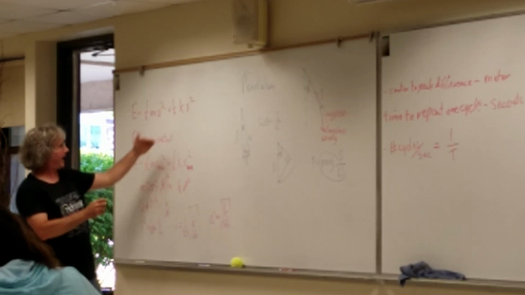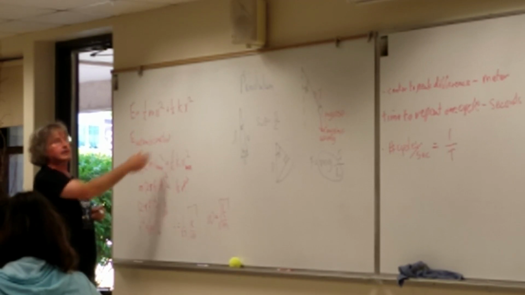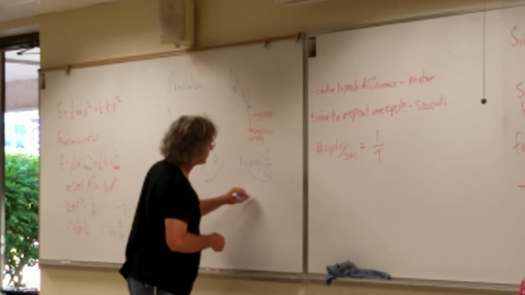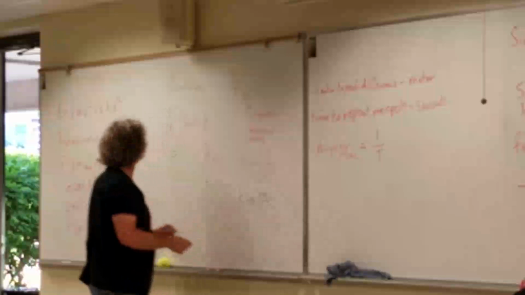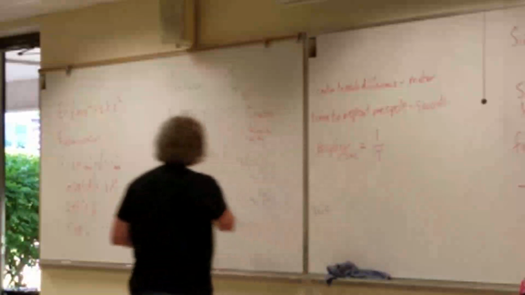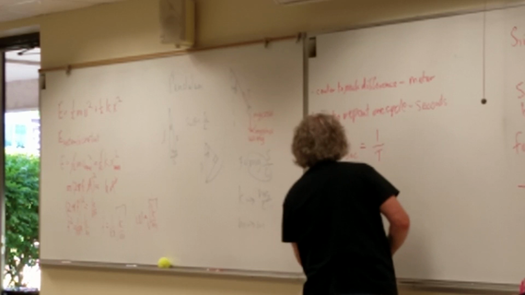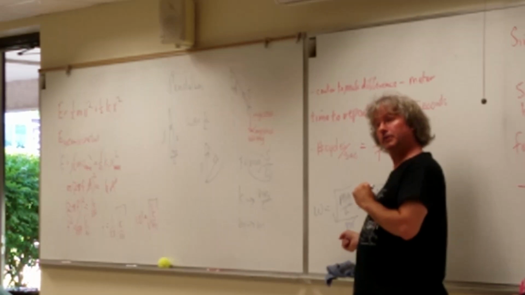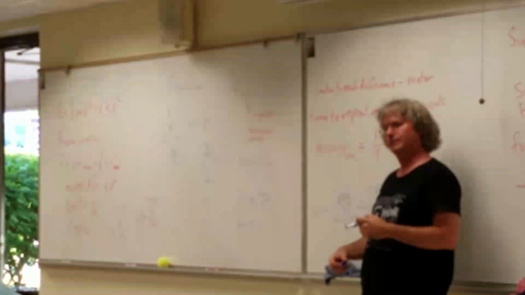We could go back through the whole derivation of the maximum and that sort of thing, but we could say this plays a role like K, and the kinetic energy formula is still the same. If K is kind of like mg over L, and in the kinetic energy formula m is still m, then omega should equal the square root of mg over L, all over m. Cancel that out, and you end up with omega equal to the square root of g over L. And that's the angular frequency of a pendulum if you displace it a small angle. Remember, if you displace it a large angle, it's not harmonic.